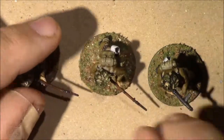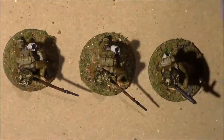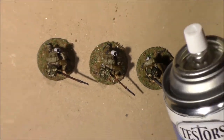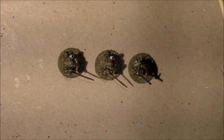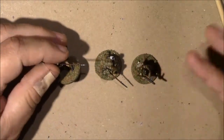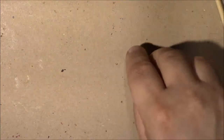Now, if you are going to stop here, the next step after you let the PVA completely dry is to use something like Testors Dullcote to overspray. Using this will help seal it together and help the different particles bond together, and you'll get a much stronger finish, much like your paint. All right, so we're going to let this dry just a little bit. You don't have to. You can dive right into the next step if you want, but I want to give it a couple minutes to dry, say 5 or so, and then we'll come right back.